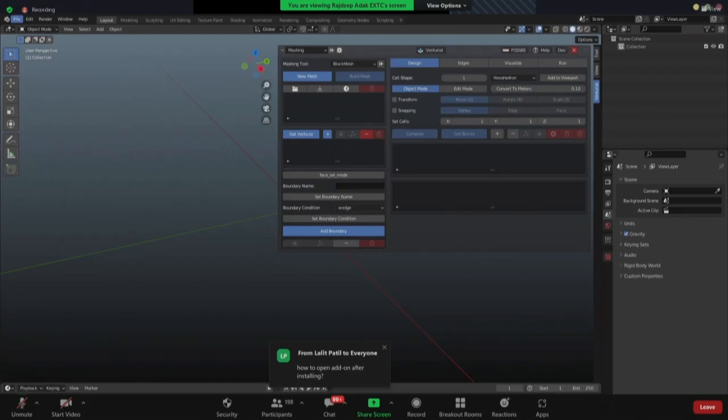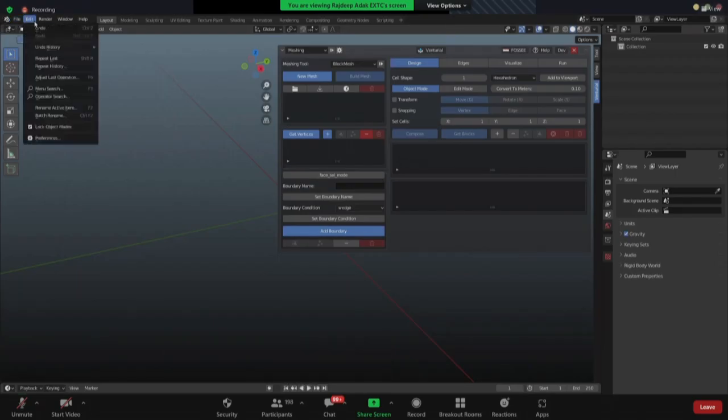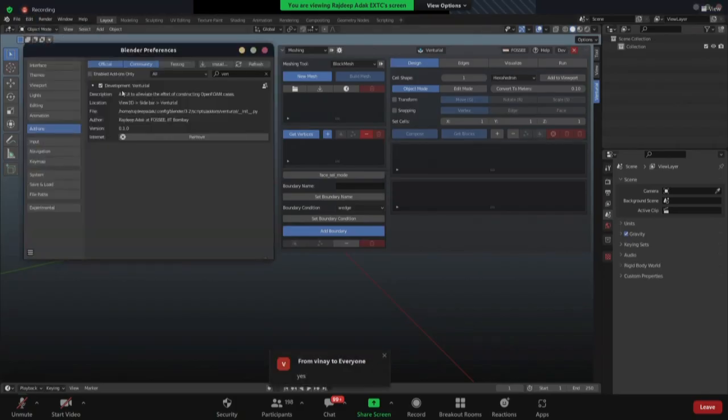Have you installed the add-on, Lalit? Yeah, okay. After installing the add-on, you should be able to see the name of the add-on right in front of you, and there is a small tick box on this corner. Click on this tick box, and it should immediately install it into your system. If you have already clicked it, then it should be in your system.